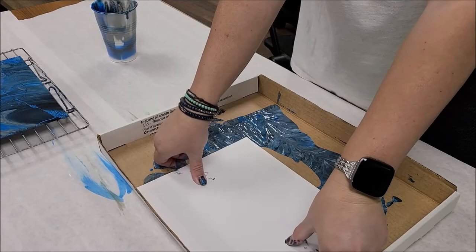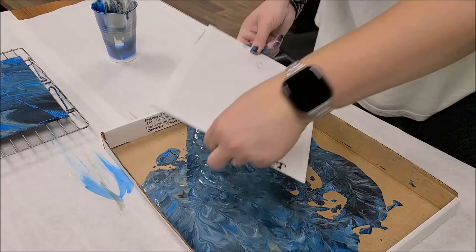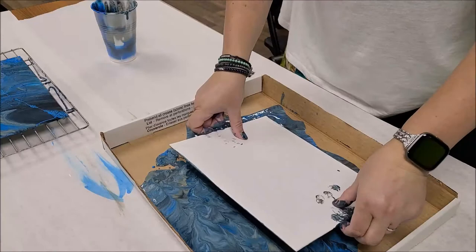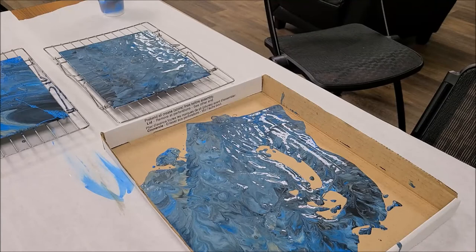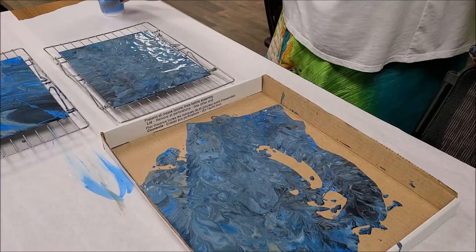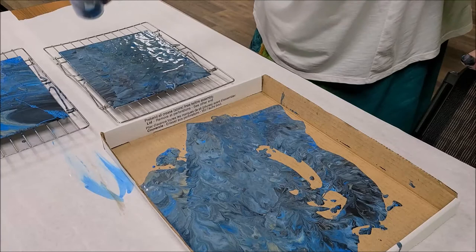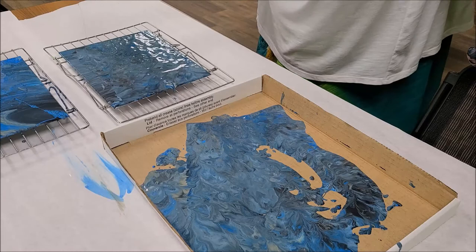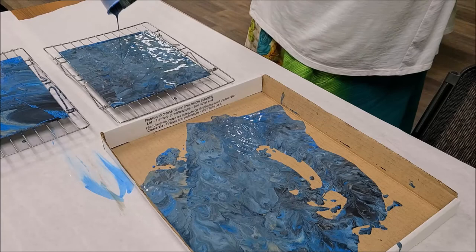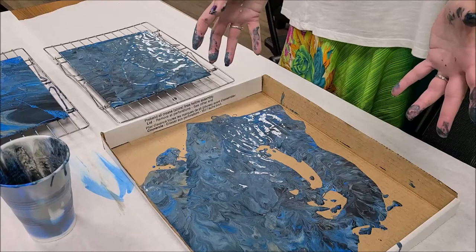Almost. That should do it. I got one corner there. Okay. And like the other one, if there's a corner that you've touched that you want to touch up the paint with, or bubbles you can pop, you can use a craft stick or a paintbrush to grab paint from there, or you can just pour it right out of the cup. I'm just going to pour it out of the cup. There's just one spot, I think. Okay. And then if you have extra paint, you can always do a design. All right, now, if you over poured and you have a lot of paint in the bottom of your box, you can go ahead and keep going, or you can just throw it away or recycle it or wash it, however you want to do it.